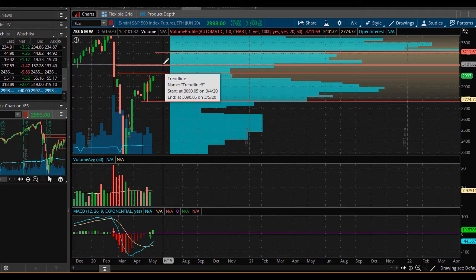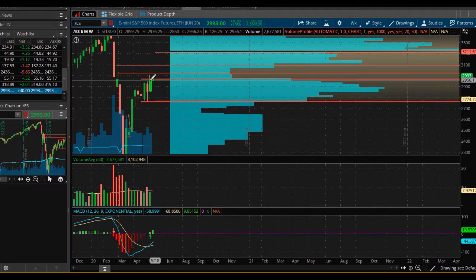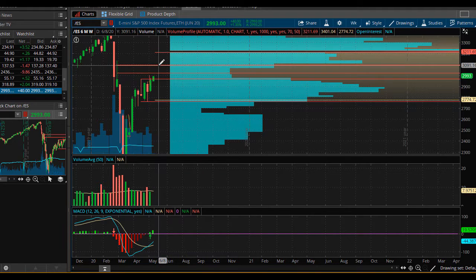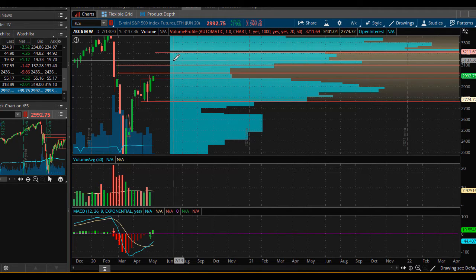But as we get up to this 3080 level is when we see some volume resistance come in, and that's also the top of this candle here where we had that big dump in February, then we bounced, and that's where we rejected from to go all the way down to the lows in March. So a great short setup would be to play off of this candle right here. The top of this candle was 31.37. You want to see SPY start to come up, get near that price, get around to the area where the volume on our volume profile picks up, go short there, and then use this area 31.37 as your stop.